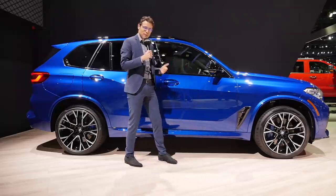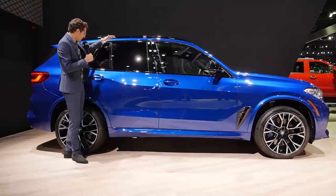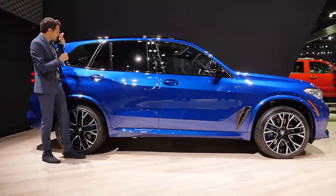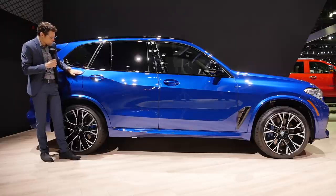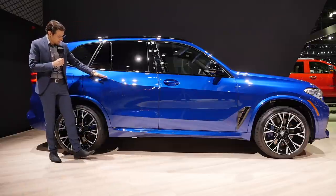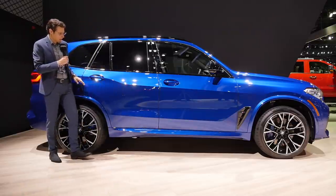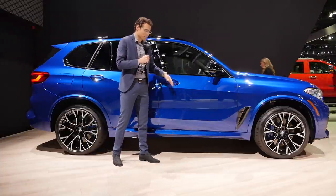And of course the X5, different to the X6, which is also available as the M model. Check out that video as well. It would have the falling roofline here. In this case, then, the classic SUV shape and also some stronger shoulder line. You can see here that the design line is raising right here just a little bit. And you can see how the designers divide in light and shadow, and of course, depending on your perspective.